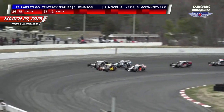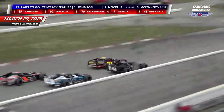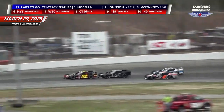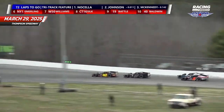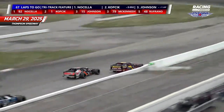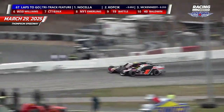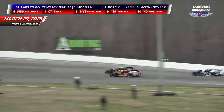Here's Nocella trying to inch in front of Johnson. They're side by side out of turn 4. Nocella is a man who has been able to get to the front wherever he runs. He knows how to be patient with tires. Look at Jake Johnson. Little cat and mouse action like that old Tom and Jerry cartoon. He has moved into the 3rd position. Bumper tag. Now pulling out a line. Bottom shot move. That was what they call the old slide move. No touch, no foul, no game. Leader still remains Nocella by inches.